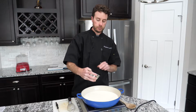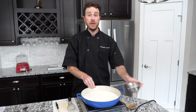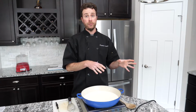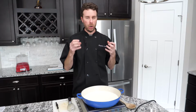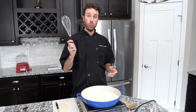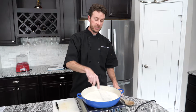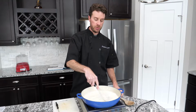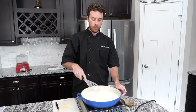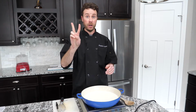And what we want is for this mixture, I've got some sugar stuck at the bottom here. We want the milk mixture to get hot enough to cause the sugar to dissolve. You don't want to have gritty sugar particles in your ice cream. So that's why we're heating it in this first step. So I've got a whisk. You could also use a spoon for this part, either or. And I'm just going to whisk this together to make sure that it gets nice and hot and the temperature that I need. Now, while that's going, it is time to move on to our next step.